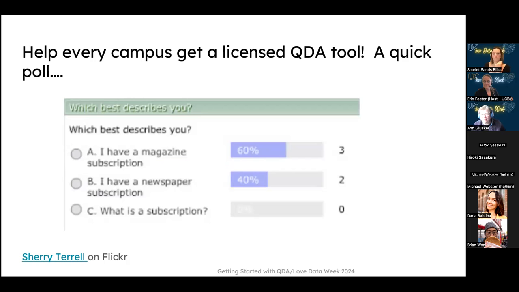Sorry, Scarlett. I forgot that the host has a different view. And as folks are filling this out, I echo Scarlett, this information would be really helpful for us, but also to see what would be useful for you all as researchers. Just to follow up on what Scarlett said, if there are open questions or anything that was not addressed, please let us know in the chat, or at this point, if folks wanted to unmute and ask, or raise your hand first, and then we can use that as a way to handle any questions if you want to ask out loud.